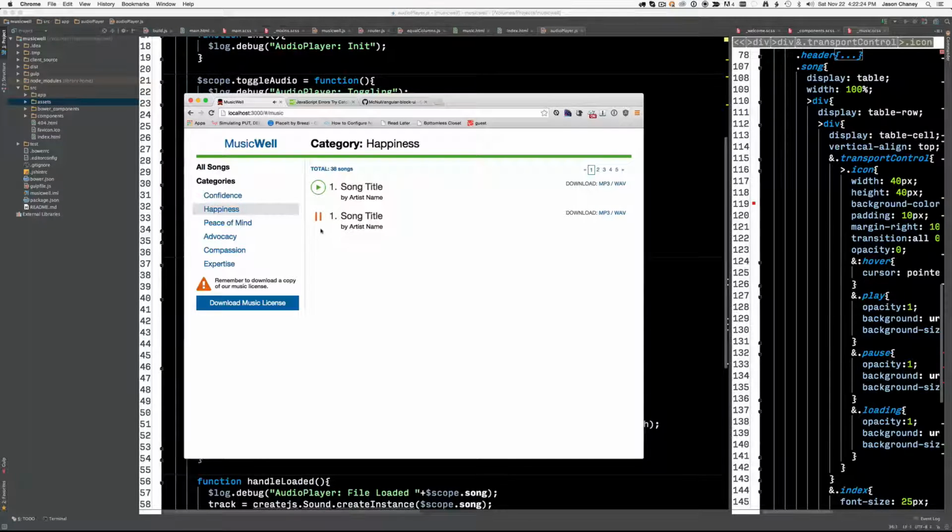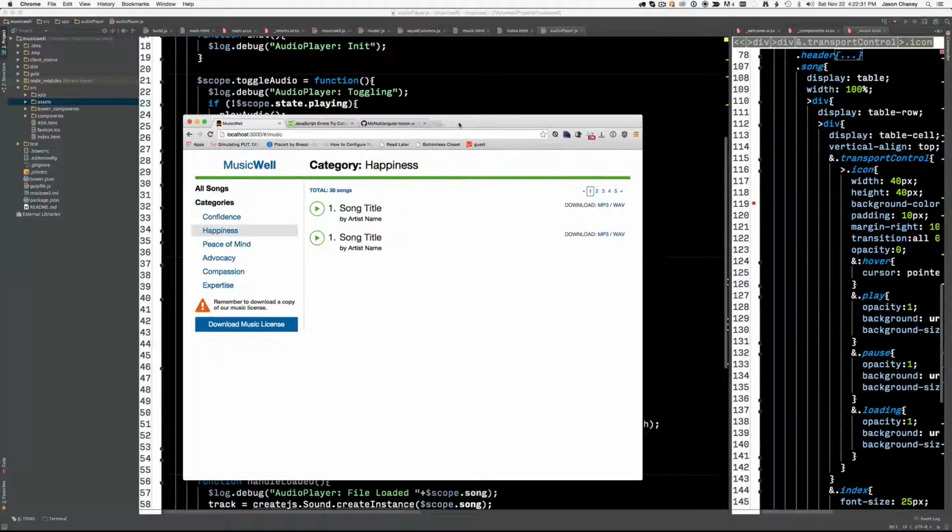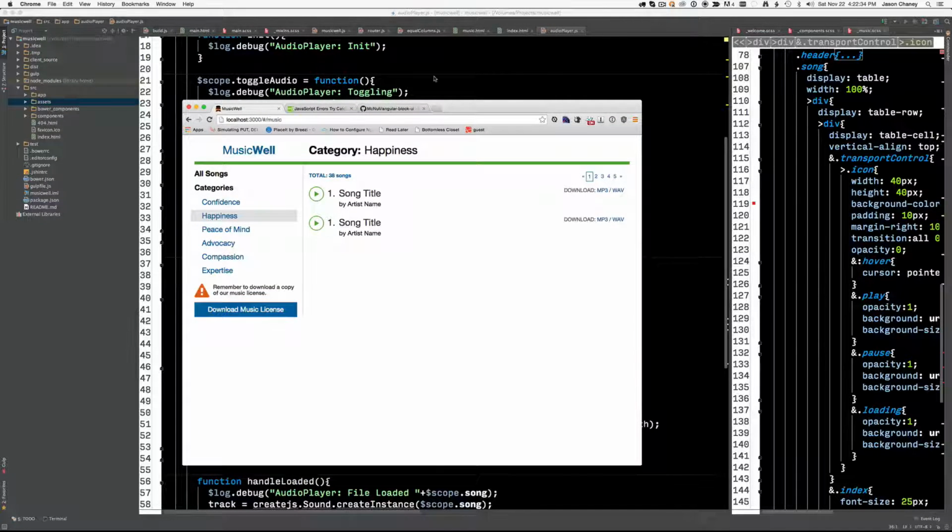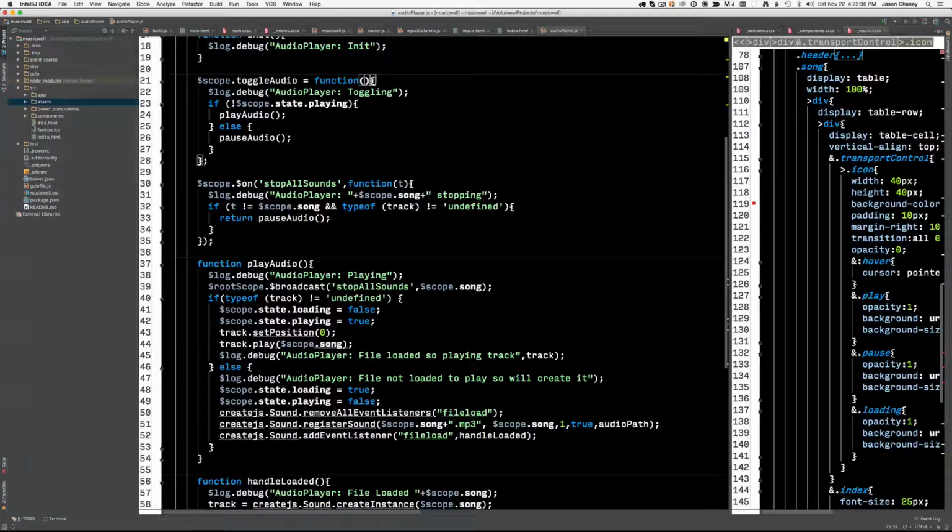So I'm going to show you how to make this using Angular, in the context of an Angular directive. And so let's get started. First thing I want you to notice is here's how this is laid out inside of the DOM. So let's head over to that.